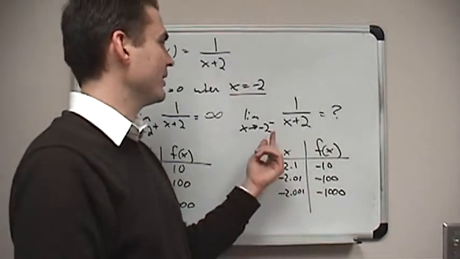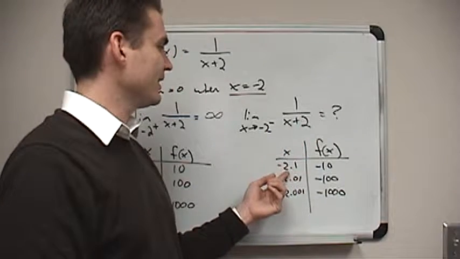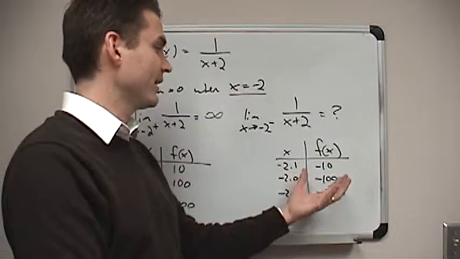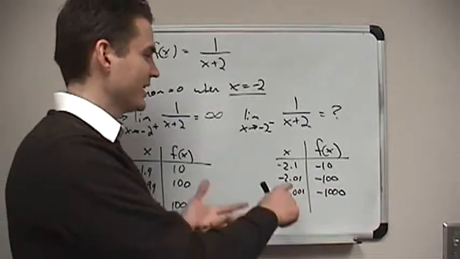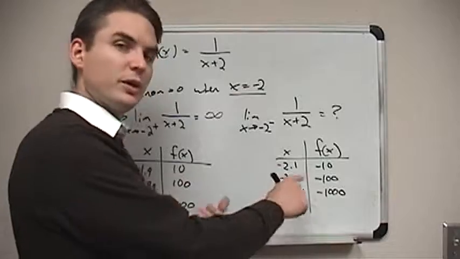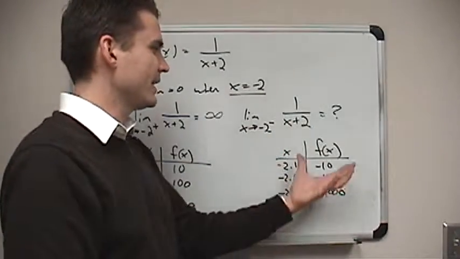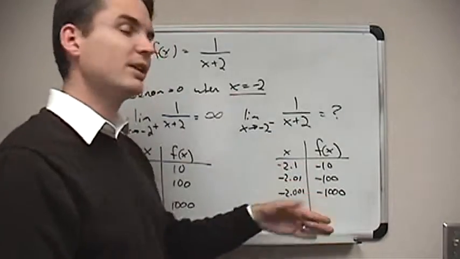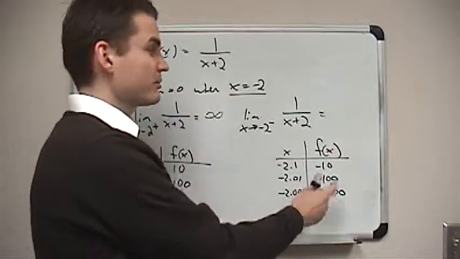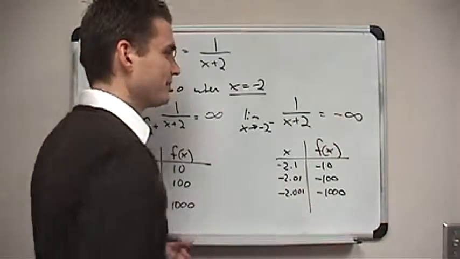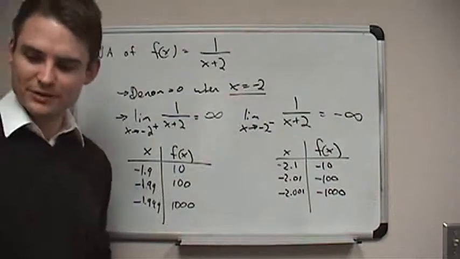Now over here, I am approaching negative 2 from the left, and I see that the function is giving larger and larger negative numbers. So I picked a few numbers, negative 2.1, negative 2.01, negative 2.001, put those into the function, and what do I see coming out? I see very large negative function values, so we believe that the function is approaching negative infinity. So there definitely is a vertical asymptote when x is negative 2.